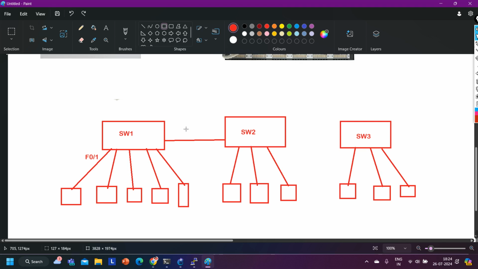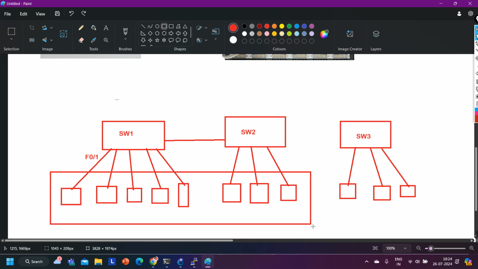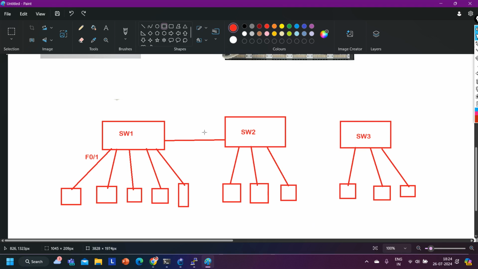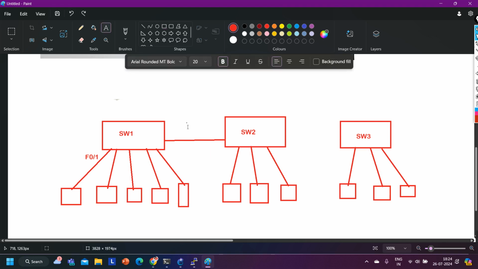Let's suppose we have 100 users on switch 1 and switch 2. Then all 100 users are going to share this link, right? And as the bandwidth of this link is 100 Mbps, and I have 100 users on switch 1 and switch 2, that means one user will get around 1 Mbps bandwidth between switch 1 and switch 2.